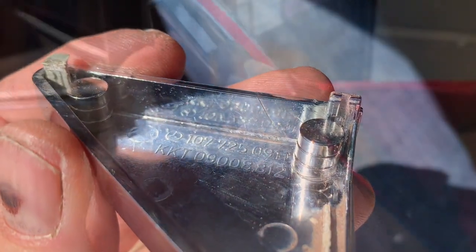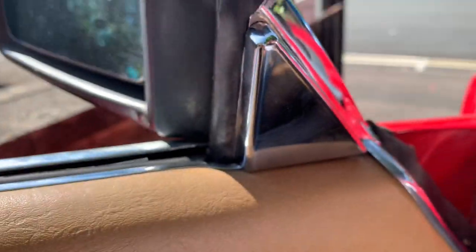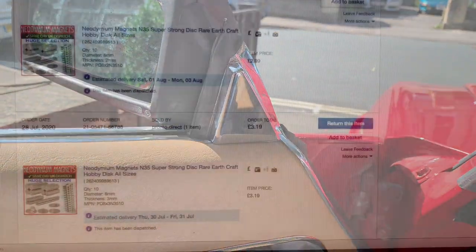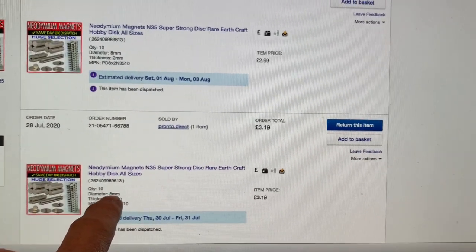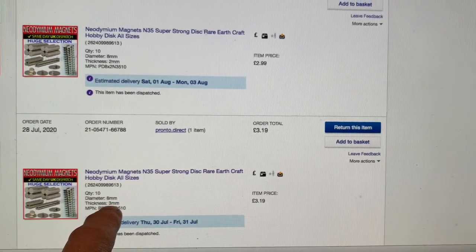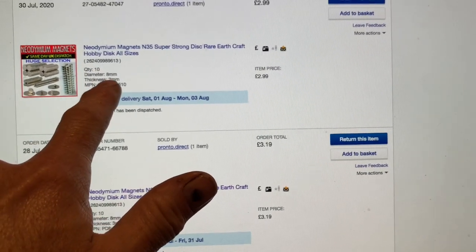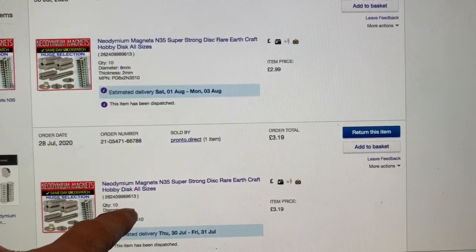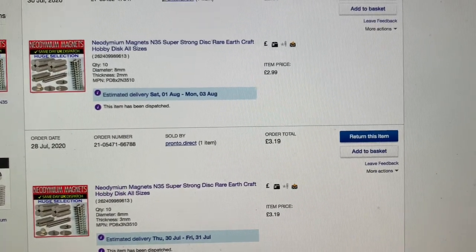At the moment I've got three 3mm magnets, and I'm going to take the top one off and replace it with two 2mm magnets — that will bring the stack up to exactly 10mm. We'll do the same with the other stacks. Look at that — really sticks on there like it's glued on. Yeah, that's not going anywhere now. I think we can safely say that's job done. Using neodymium magnets to stick on that chrome worked really well. Eight mil was a perfect diameter. We started off ordering ten 3mm thick magnets, then ordered ten 2mm thick magnets, making three stacks of 10mm using two of the 3mm and two of the 2mm — and that lot came to just over six pounds delivered.